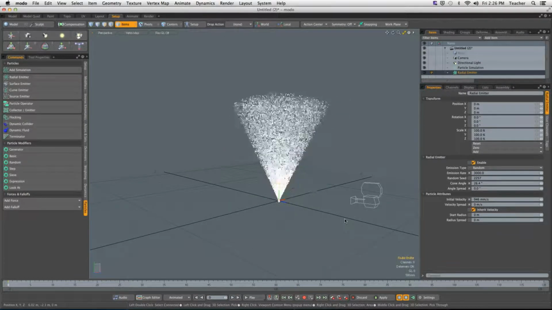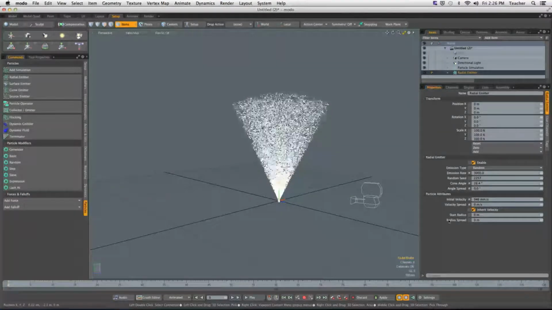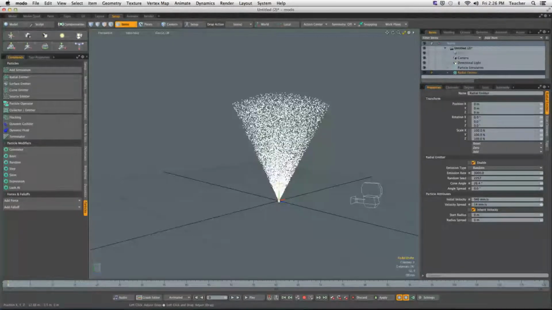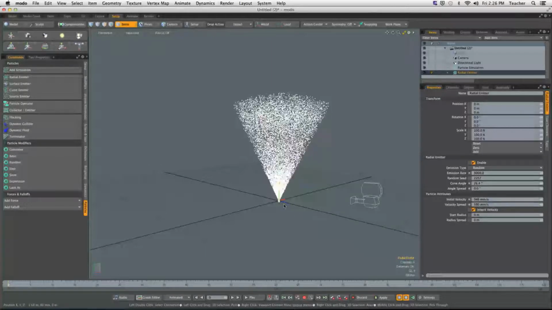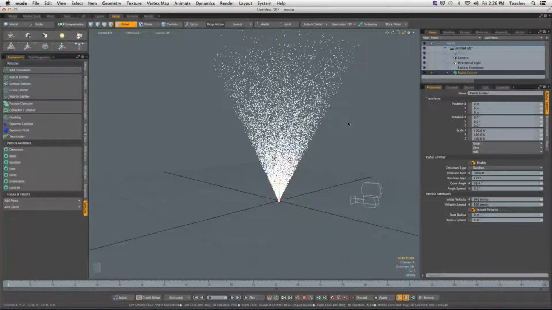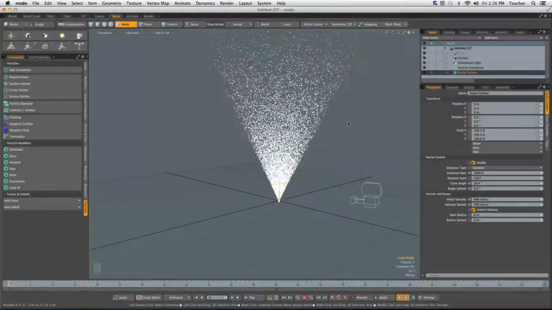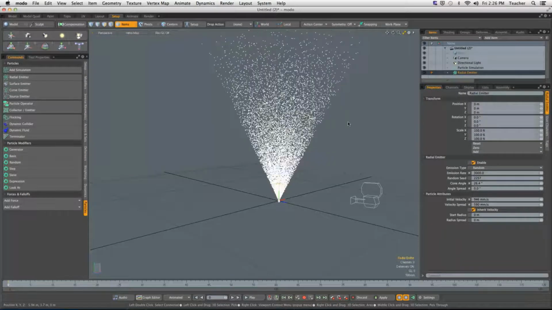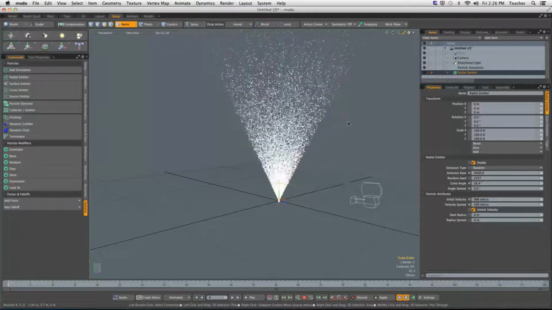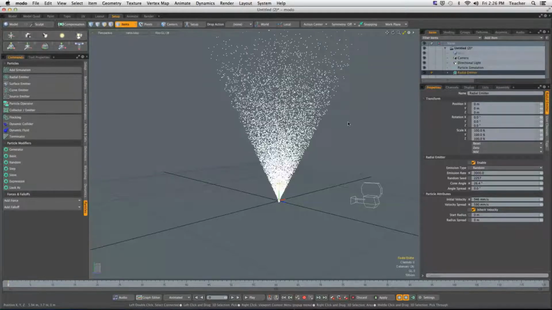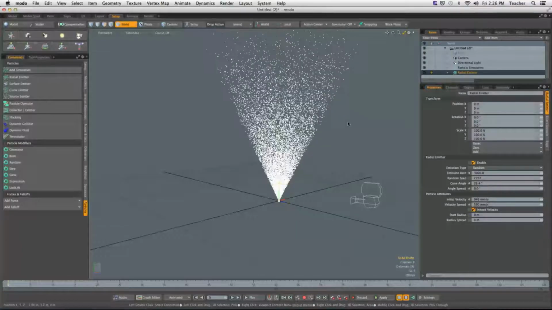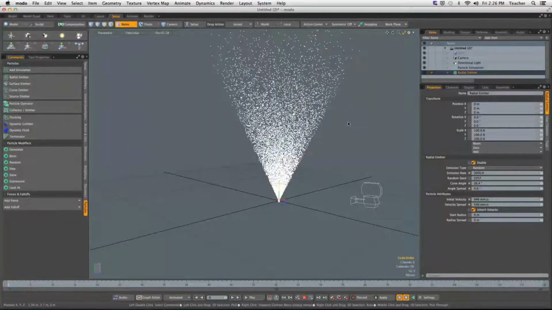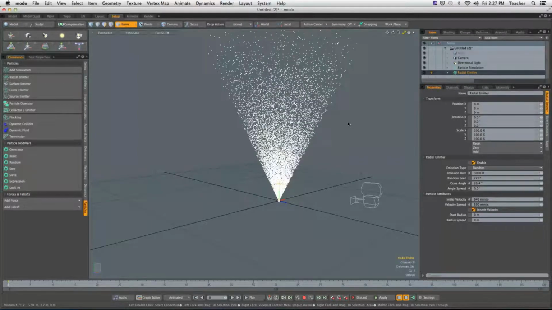simulation. Okay, so if we were to go in and change that velocity spread a little bit, let's increase it to a couple hundred, something like that. Takes a second for it to catch up. But yeah, now we can see that some are moving faster than others, and the age of our particles is determining when they're being removed from the scene. When they're all moving at the exact same speed, they were all getting to the exact same point within the scene, and then they were dying due to their age, right? Now that some are moving faster than others, some are traveling a much larger distance within our three-dimensional scene before the age is terminating their effect within our scene.